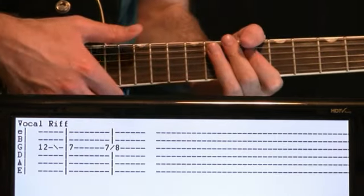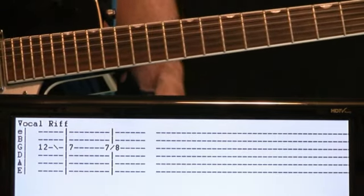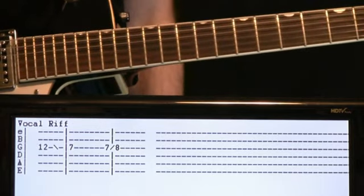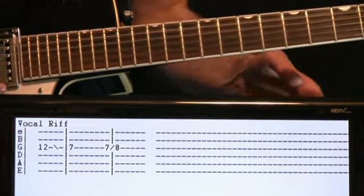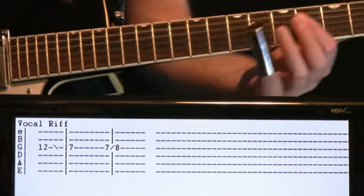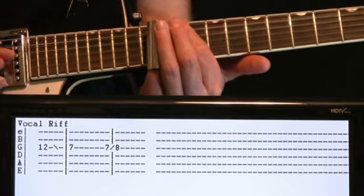And one of the more iconic parts of the song here is this reverbed vocal riff that's happening in the background. And we can make it sound really cool by doing basically a fretless style here with a slide where we come all the way up to 12 on the G.